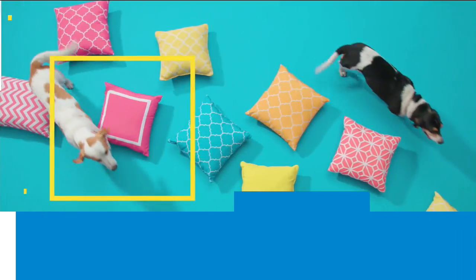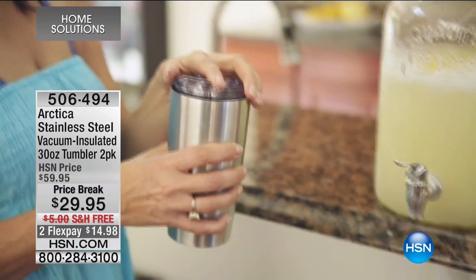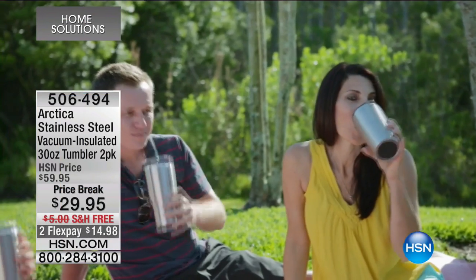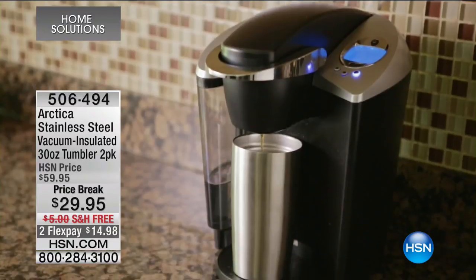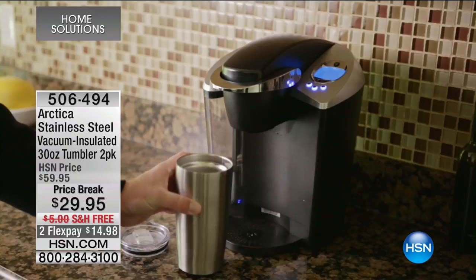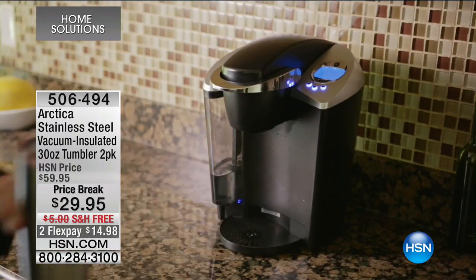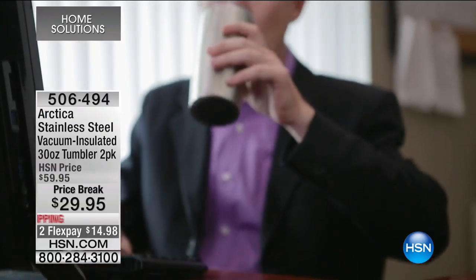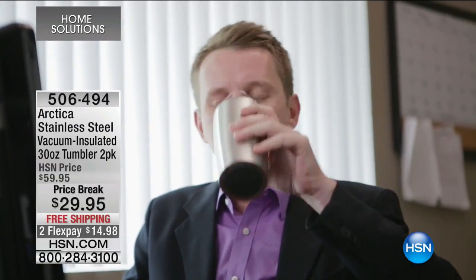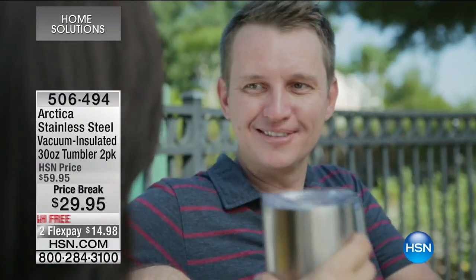All right, so throughout the night, we've talked a lot about water and ice and things like that. And we were really encouraging you to drink lots more water. Well, when you get the clean and pure and you use it in our improved clear ice 30-pound capacity ice maker we had with Tim earlier, when you're going to do all that work and make the perfect lemonade or the perfect protein drink with the perfect water and you've got the perfect ice now, you want it to stay super cold for a really long time.